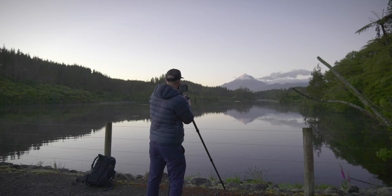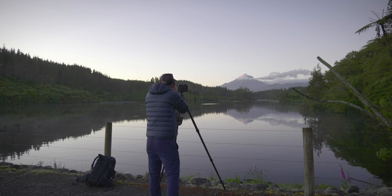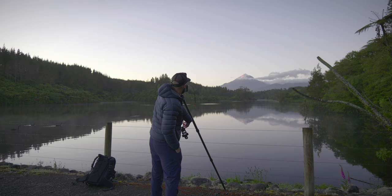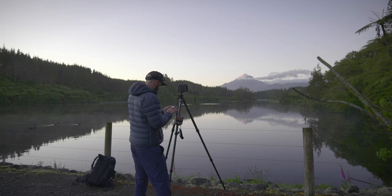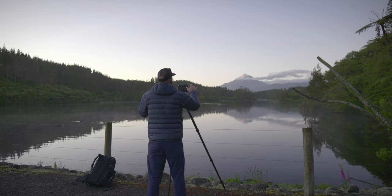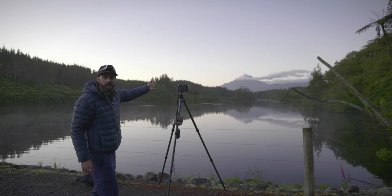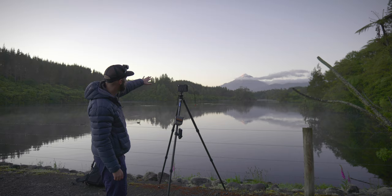Just rechecking my exposure. The light on the snow peak is the brightest at 1/25th of a second. Shadow areas at 0.4 seconds. Average that out — eighth of a second exposure. We've got two stops for the polarizer and two stops of exposure compensation, which gives us a one-second exposure at f5. There we go. A little bit of cloud rolling in now, just below the peak. As the sun comes up, hopefully that will catch some light. Fingers crossed.